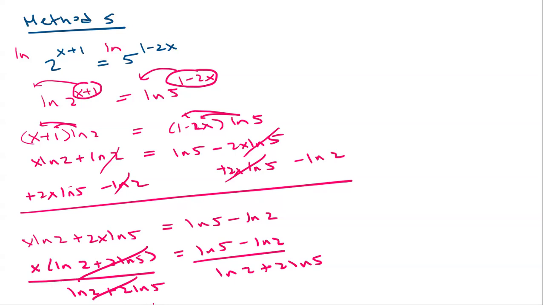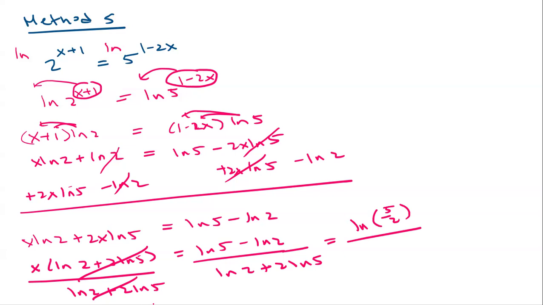In the lab work, it's going to ask you sometimes for a decimal answer. So how do we do this? Let's first simplify this. This is a good refresher here. ln of 5 minus ln of 2, they're being subtracted, so that means we can divide the middles. So that'll be ln of 5 over 2. Same thing for this one, but we have a plus here, so that means we can multiply.